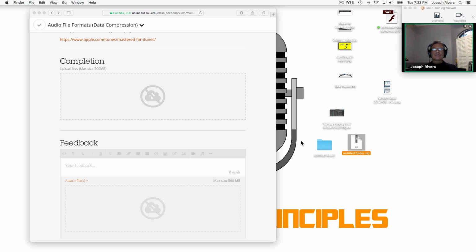Never know. So yeah, what I was saying is you could put everything inside of a folder and then zip that folder. Of course, I would name it, not just untitled folder, but name it your name. And then I could grab that whole zipped folder and upload it right to your completion.